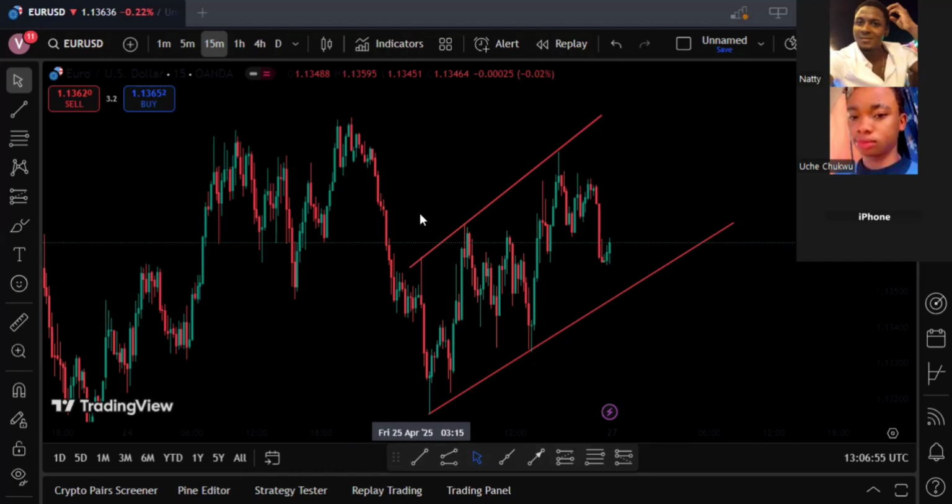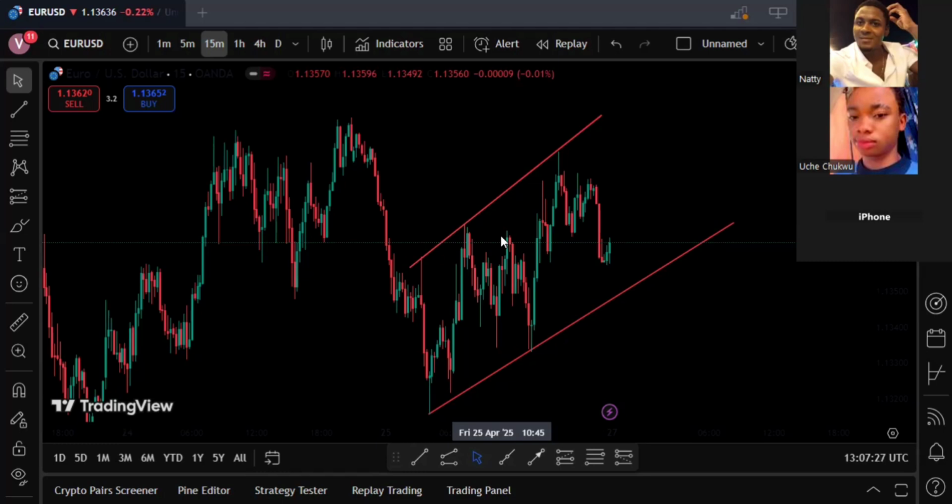If you spot this kind of pattern in a downtrend, you mean that the downtrend now is about to end. The downtrend is about to end. Jasper, if you spot this kind of pattern in the downtrend, what does it mean? I think the pattern itself signifies a bearish market already. So you should be looking for a selling option.